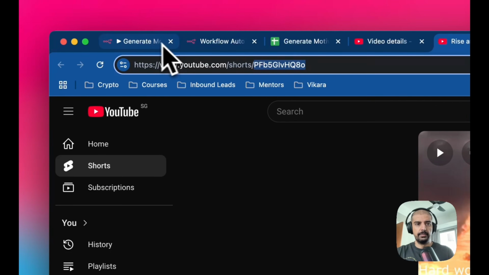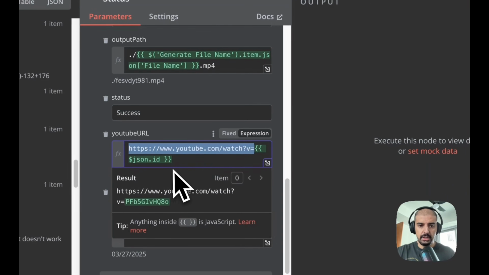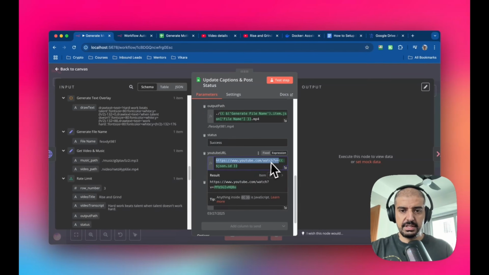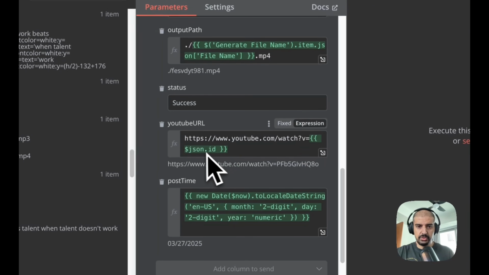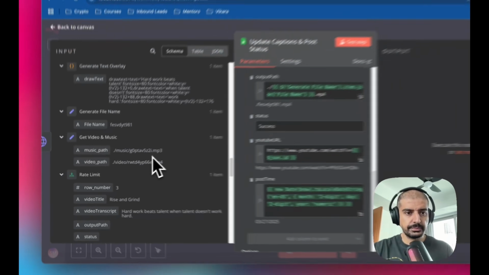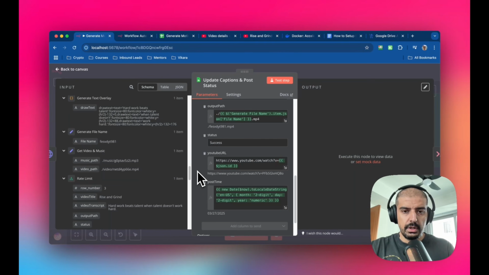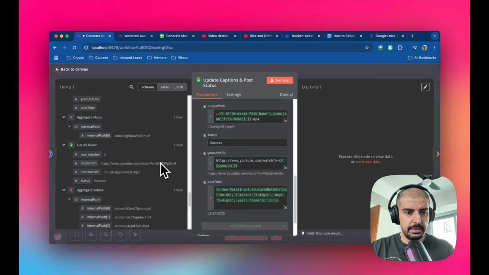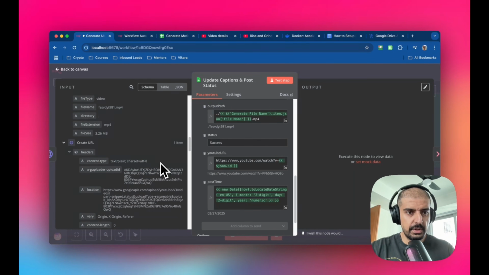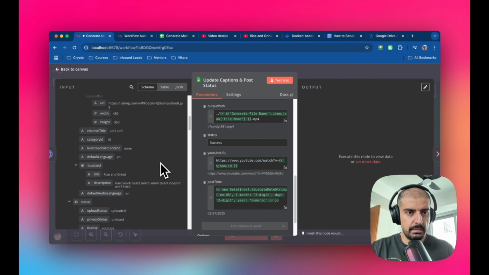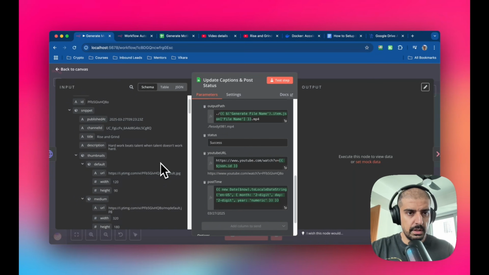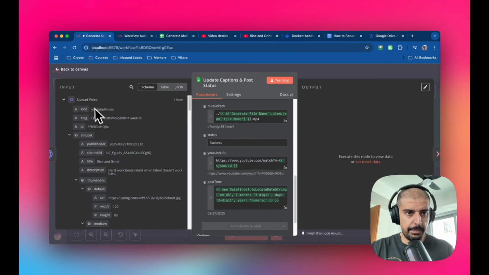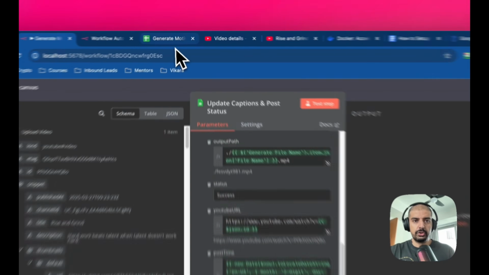So I'm gonna paste this here and just add the JSON ID. Where is that coming from? The JSON ID is coming from this one here. It's the upload video, it's this ID here, okay? So that's just adding a link onto the sheet.